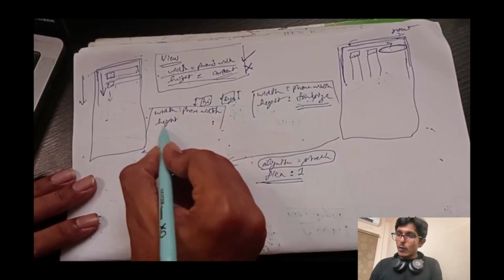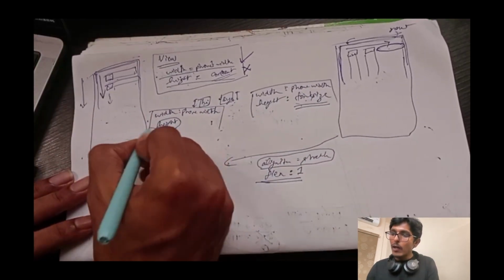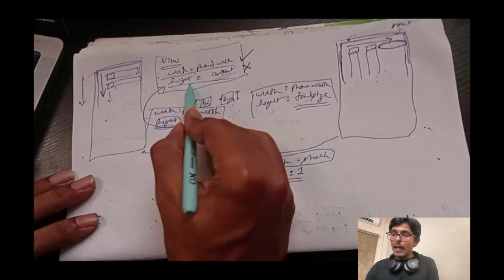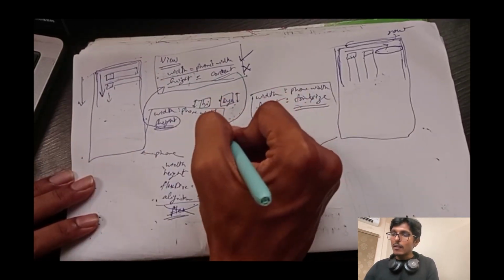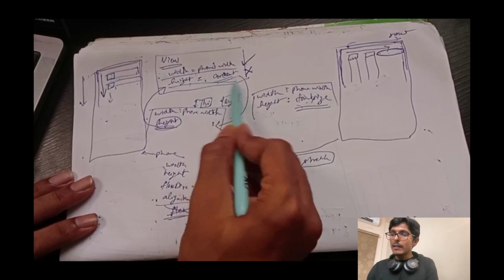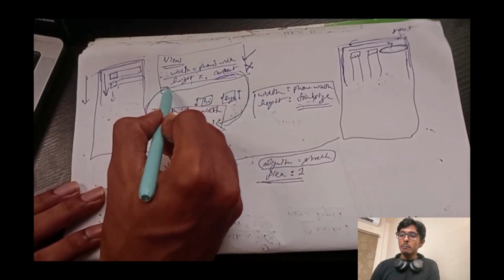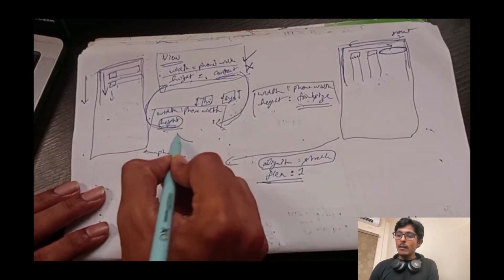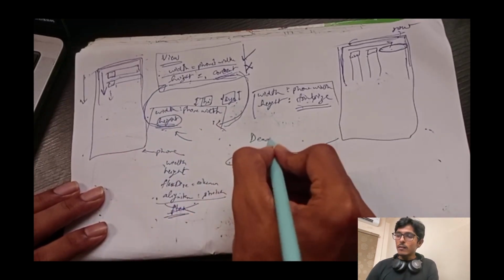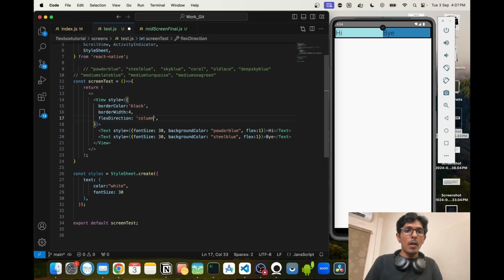But in the other scenario, the children's height is going to expand to cover the parent's height, but the parent's height is defined by the children's height, because for the parent, the content inside is basically the children. So it's a deadlock. The parent is saying my height is dependent on the children inside me, and the children, by saying flex is equal to 1, are saying my height is defined by the parent that I am sitting under. So the parent is dependent on the child and the child is dependent on the parent, and nobody is setting their height in a clear way. So we get a deadlock where the boxes just simply vanish. Column, if I say.